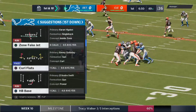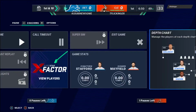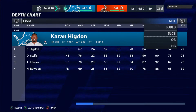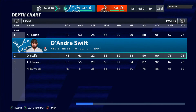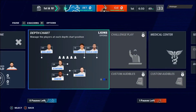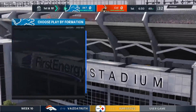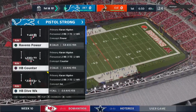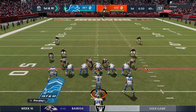Listen on how difficult this defense is to throw against. An interception on their initial drive of the ball game. Now we know why their offensive staff spent the entire week awake trying to prepare for this one, because you can't totally shy away from throwing the football, but at the same time you're looking at them and going, where are the weaknesses? How are we going to move it? One of the top defenses in the NFL for a reason. We just saw one example right there.